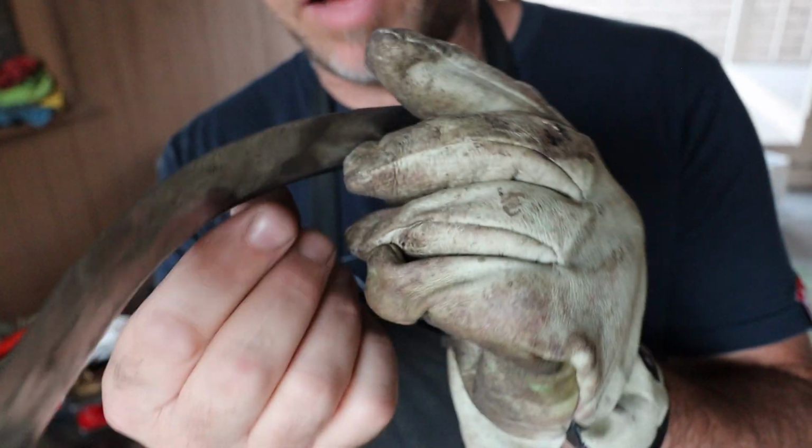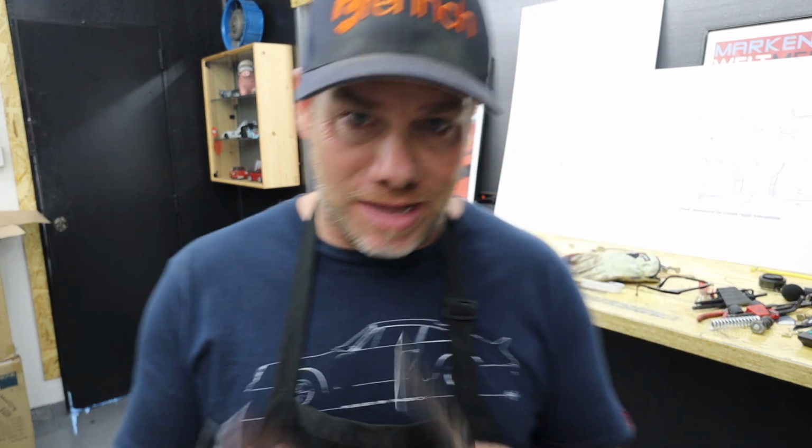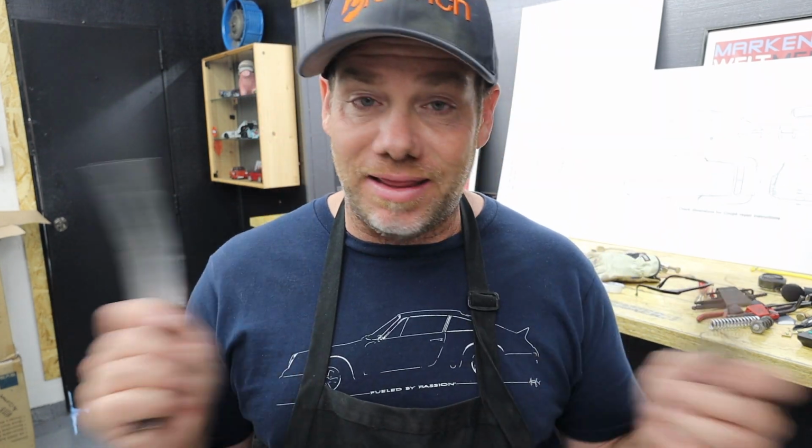All right, I just cut off the lip, and this is what we've got. And that is how you make curved flanged pieces without anything but a brake rotor, a pair of vice grips, and a hammer. Here's the fit.